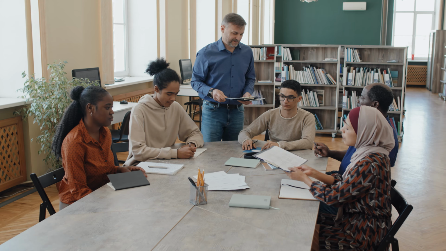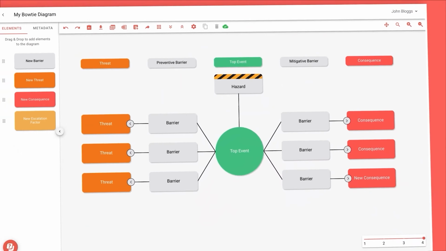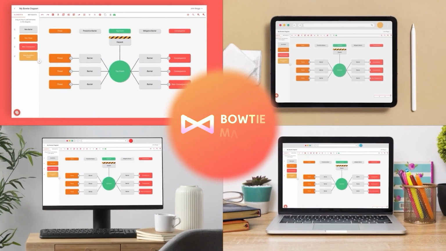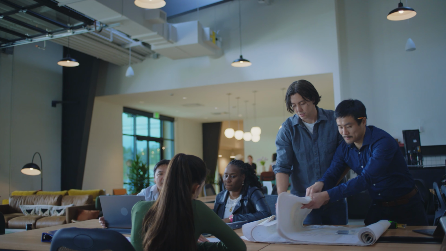Consider sending out any materials to participants ahead of the workshop, as this can ensure everyone is up to speed before the workshop begins. Also consider if this bow tie is standalone or if multiple bow ties are needed. If so, ask yourself what other diagrams need to be created and can they be done in this workshop or should you arrange multiple workshops with varying participants?